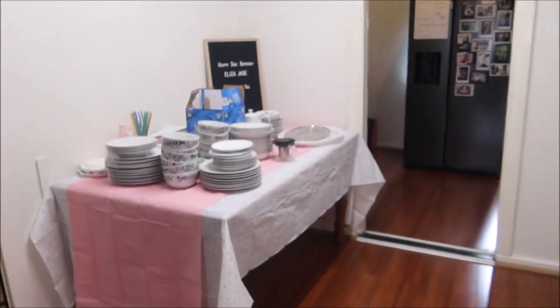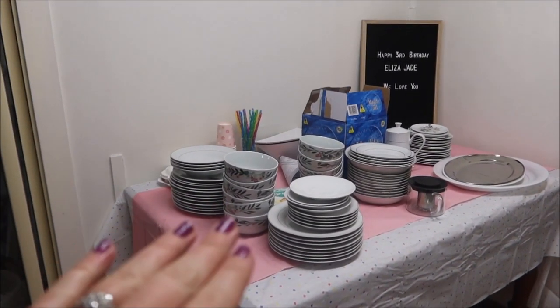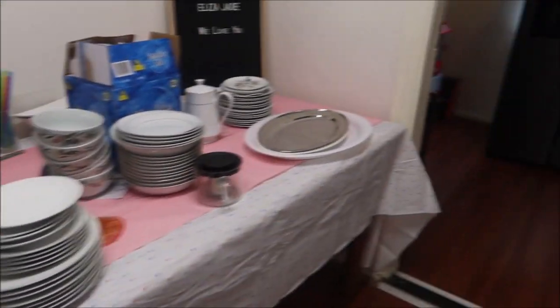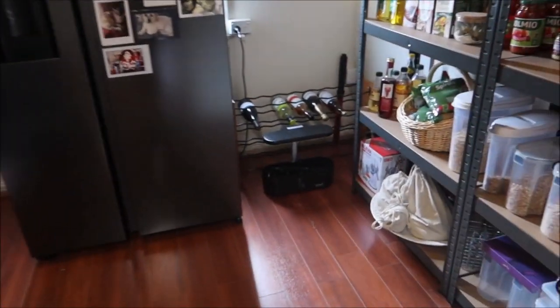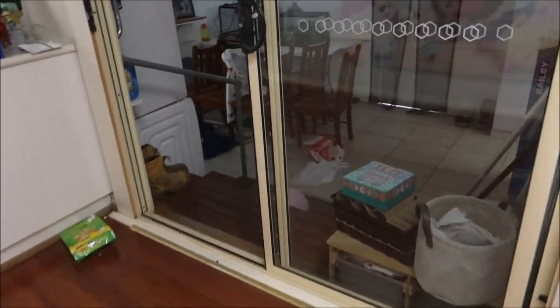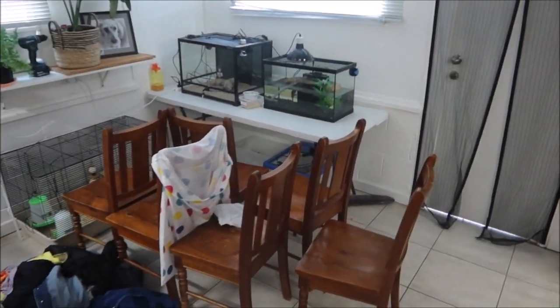We've got all of our fine china and Christmas china, which we got from the old house yesterday, that I need to store, and I'm thinking about putting a section in the pantry for it. I'm gonna have to move things around in here. Floor, gross. Laundry is just trashed, and our kitchen table chairs are right here because we had them outside for the party. But that's all good.